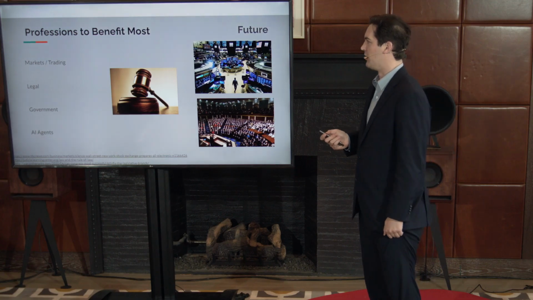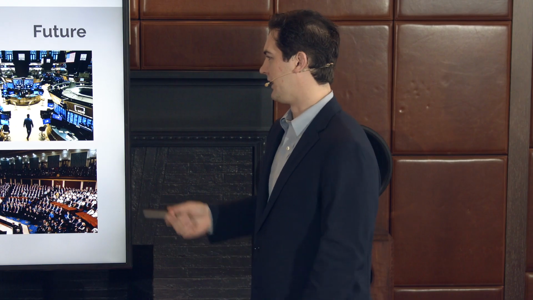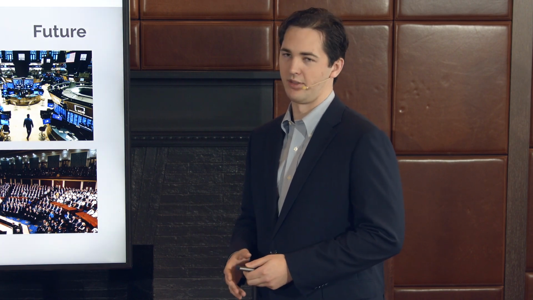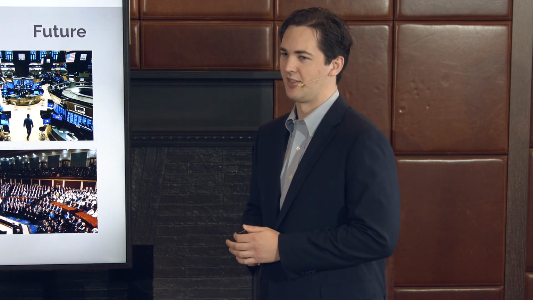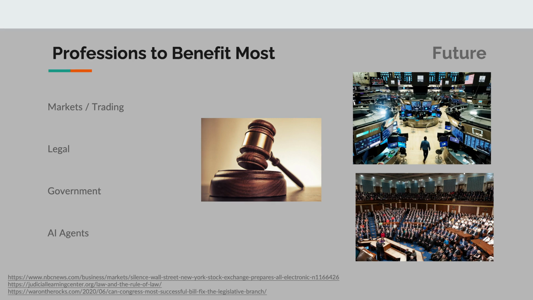Professions that might benefit most from this fast inference and unlimited context window. First, I would think trading, because if you have an information and speed edge, that could be worth a lot of money. Wall Street invests tons of money into this for high frequency trading. Legal, they just have to go through tons of documents, and that's very tedious. So knowing quickly what this document's about could help. And this can be taken beyond just summarization. It could be used to extract key details as well.